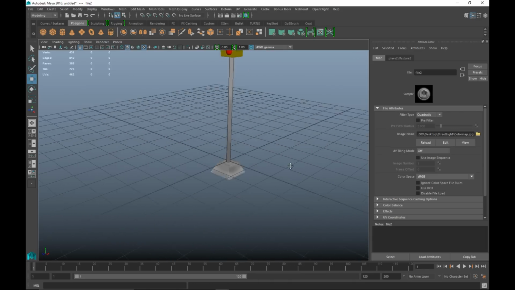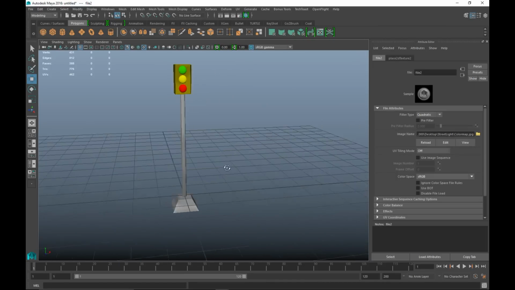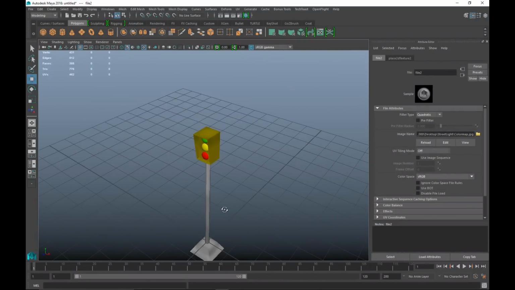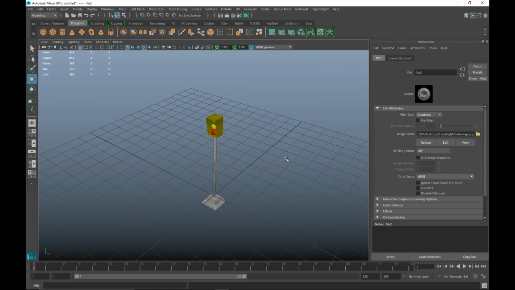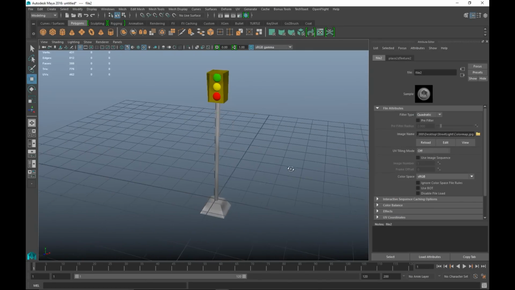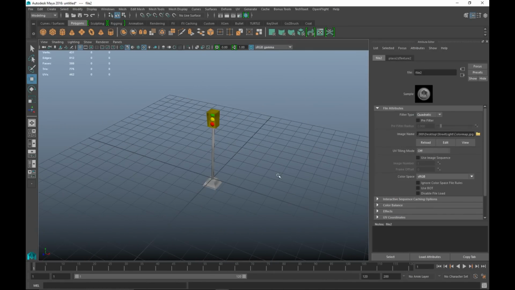We got the gray on the base there, and it has a little bit of black dirt, so this is pretty much it. All right, so what we have so far is this model that we haven't saved out yet, and we have a color map. Okay, now one thing I need to make sure of is that as far as the dimensions are concerned, this roughly has the correct height for the game engine.